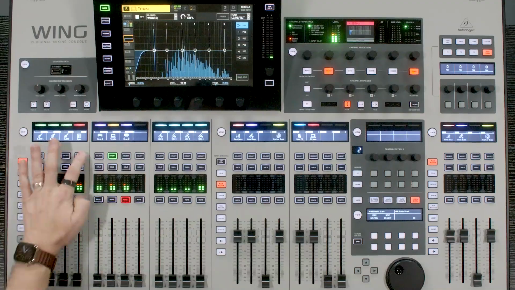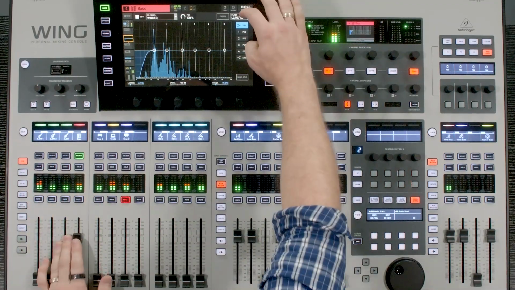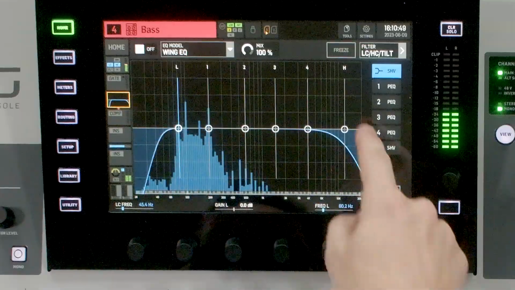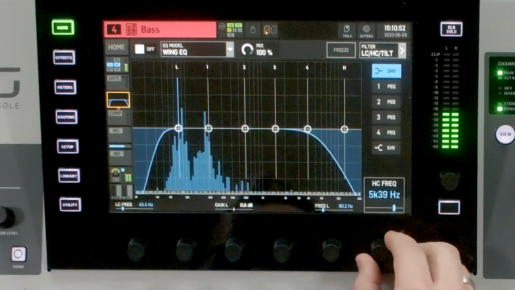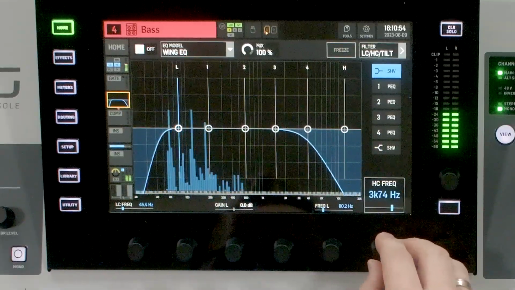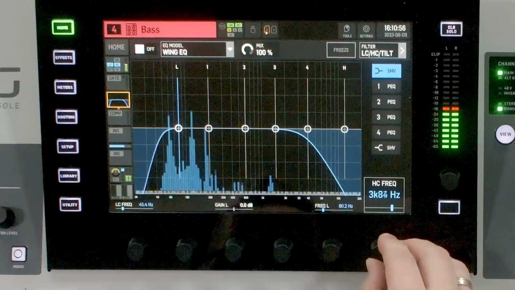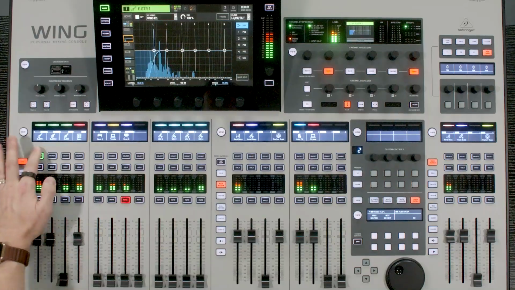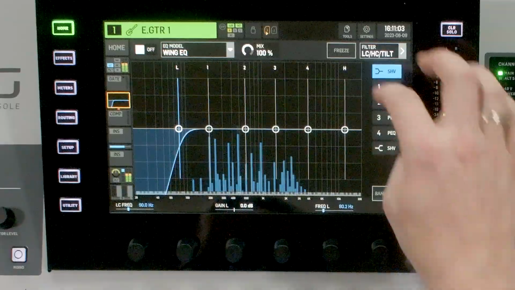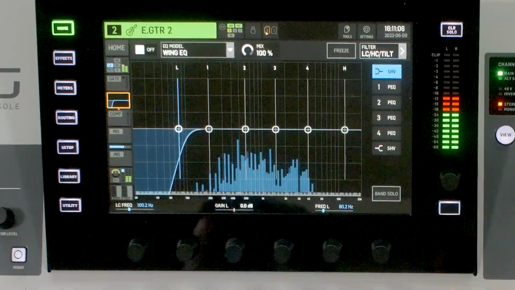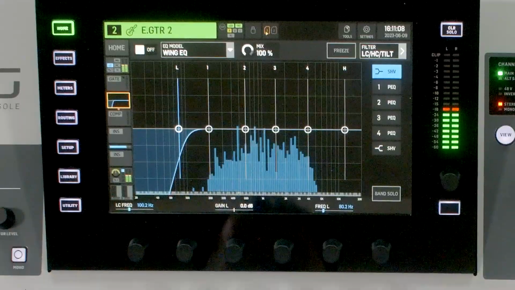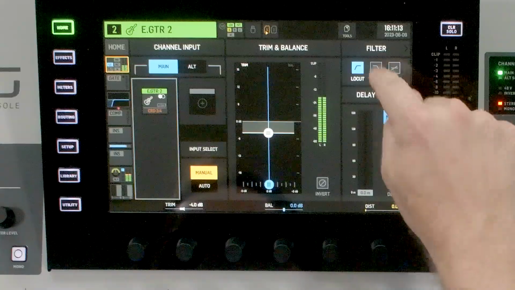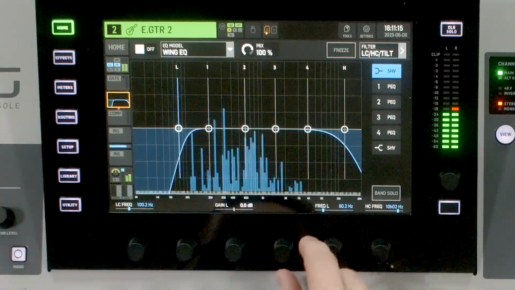Now, on the bass guitar, I can actually dial in a high cut because I don't need all this information that's happening up here. So I'll actually dial in a high cut to about there. Okay. In fact, I could dial in a little bit of a high cut on some of these guitars. It already has a bit of a high cut in the guitar itself, but we can just do it for fun.